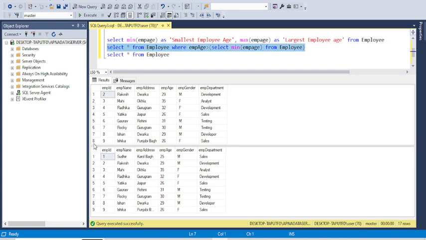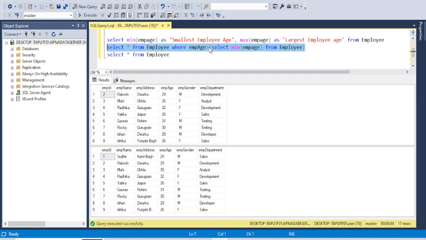You can see it's displaying 8 rows, and how: the query is telling us to select star from employee, which means retrieve all the data from the employee table. In the where condition I have written that employee age should be greater than the minimum age retrieved from employee. The minimum age is 25, so where employee age is greater than 25. You can see there is no 25 record available in this column.